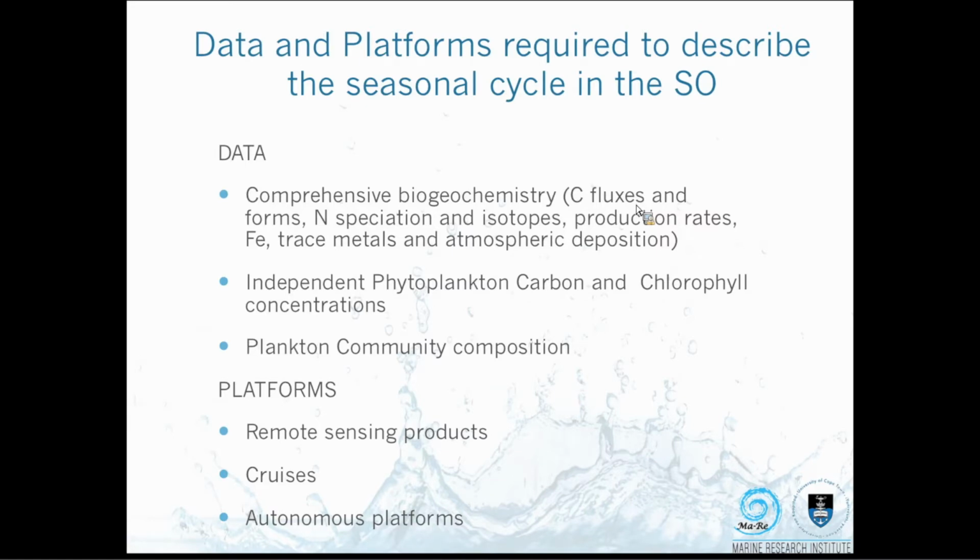But not only that, there are the trace metals that would allow us to understand the distribution of this component in the ocean, as well as the role of the atmosphere. So the atmospheric deposition of these various chemical elements. And that is just looking at one component of it. We want to know how the plankton community responds, which means appreciating the complexity of its composition.